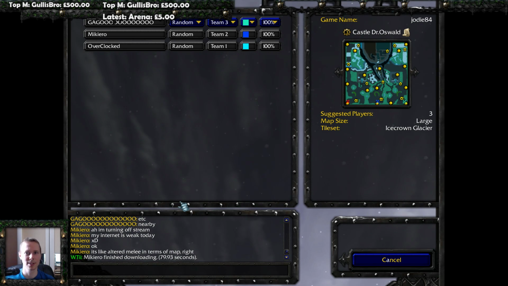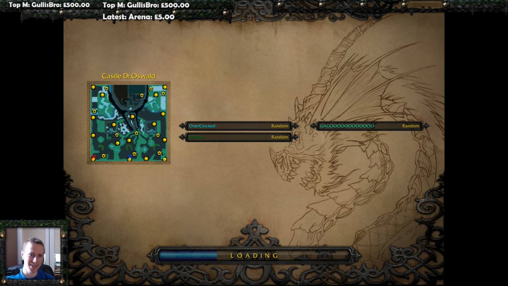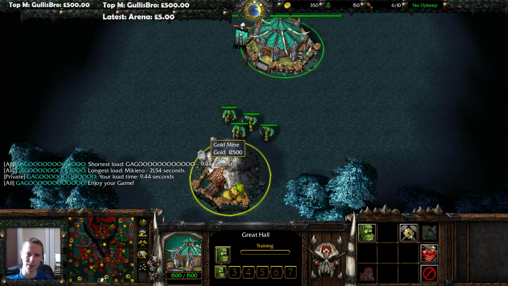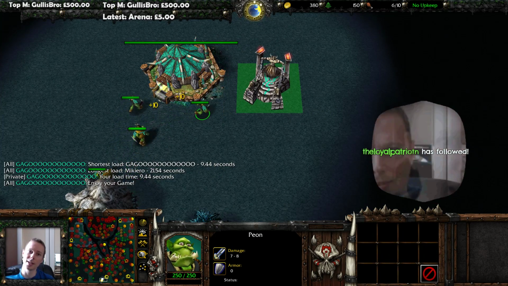Prepare yourselves for an epic showdown. Castle Oswald. Dr. Oswald. Excuse me. This is going to be a busted up altered melee map, and I've already tested it just to have a little look, and yes, it is what I kind of expected. Lots of weird imbalanced creeps, merc heroes not needing tier 1, tier 2, tier 3, and you can probably just build as many of them, and they're really, really strong, so yeah.